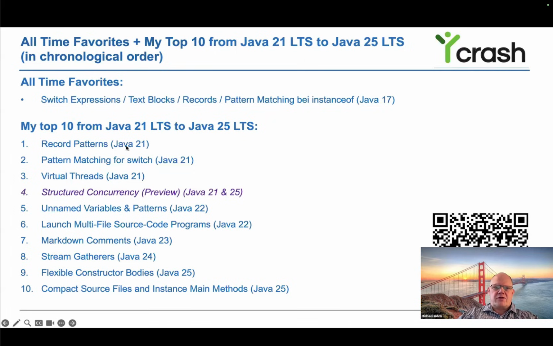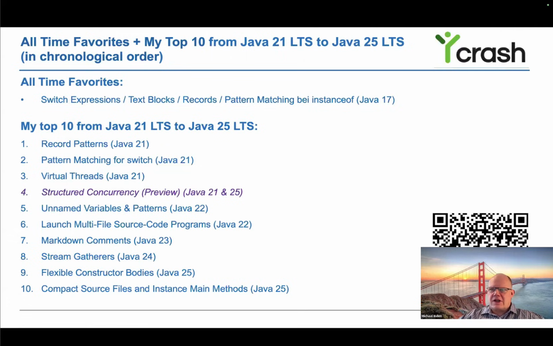I ordered them chronologically because there is no real order. One can say, okay, structured concurrency is my favorite, and another one says, okay, Markdown is my absolute favorite. They are all important and they are all really cool. You see that structured concurrency is specially marked, and you see there is a preview. Normally, I would not say I like to introduce preview features, but structured concurrency is different.